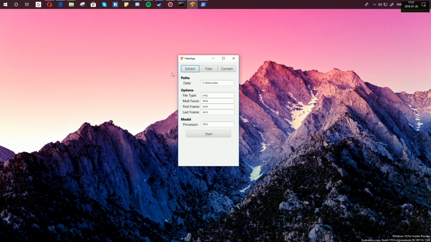Now I'm hoping that this will be a lot easier in the future. I took a look at FakeApp 2.0. It's been simplified a lot, but I haven't gotten my head around it just yet. So when that gets updated or I get a tutorial in text form, I will give you an update in video form.